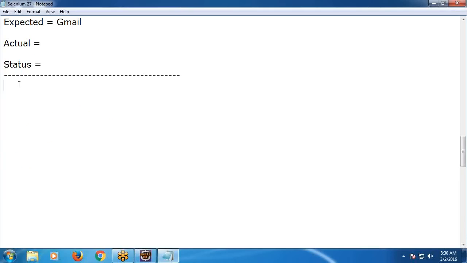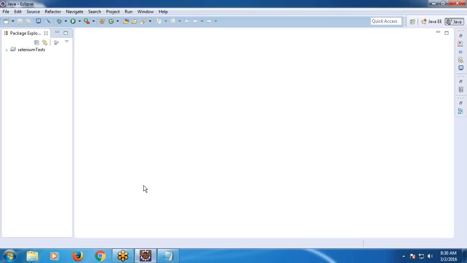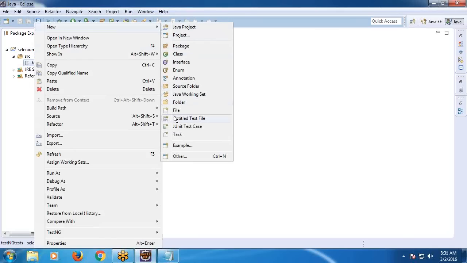Next, write the Selenium WebDriver test case, the TestNG test case. First, create a Java class.